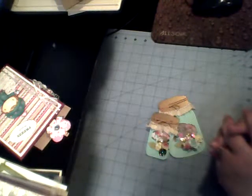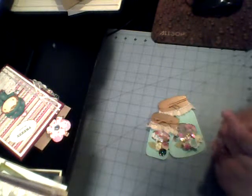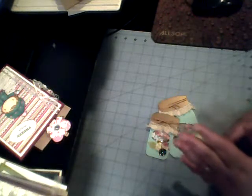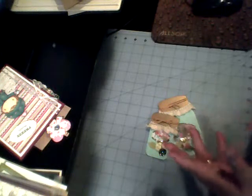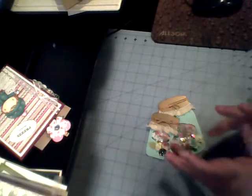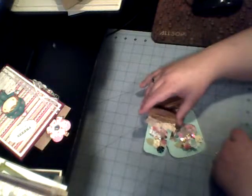So let me just show you some cards. Some cards I made, and some cards I collected in swaps. Now, I'm going to tell you, I've only really been swapping in 2 groups here lately, and I will not go into details. People are going to come back and say, well, you swapped with me, but I did do some individual swaps. I swapped some greeting card stamps, and I swapped some embellishments. I swapped a couple things this month, but I'm only swapping in 2 groups right now, and they're card groups.